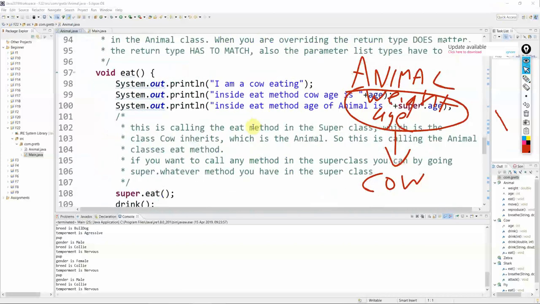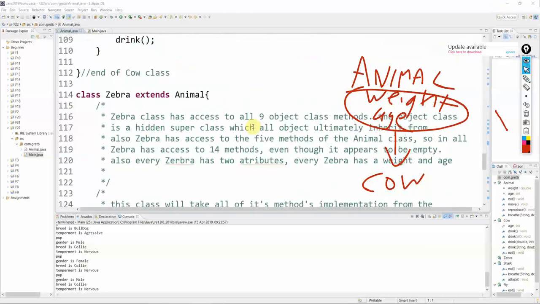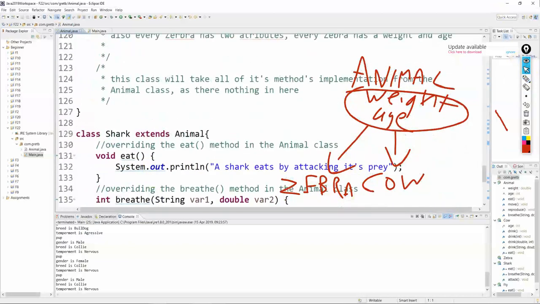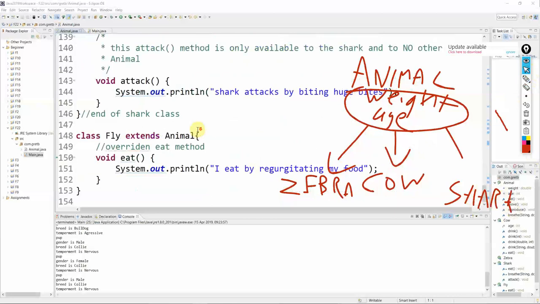Scroll down the screen. We also see I have a zebra class. The zebra also extends animal. What other classes have we in it? We have a shark, and we have a fly.